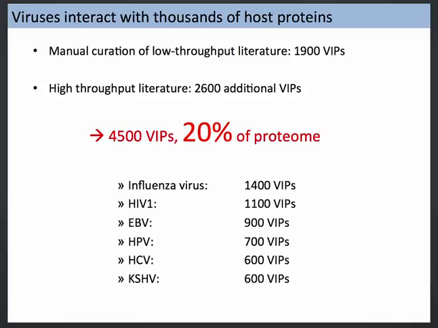So to follow up on the previous question, if you had enough data, wouldn't every gene in the human genome be associated with a virus? Probably maybe not every gene, because they still tend to interact with proteins that are more conserved at the protein level, and they tend to interact with proteins that are expressed in specific tissues.